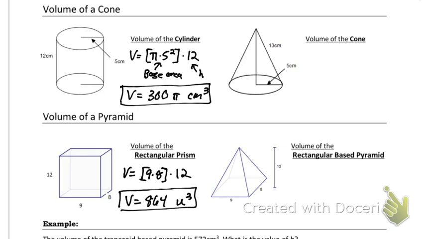Cool. All right, and the reason why we're going to do these side by side is because the volume of the cone is the exact same principle as the volume of a rectangular pyramid. In fact, let's start off with the rectangular pyramid. So we're going to start down here. In 2 dimensions, when I drew a rectangle, we said it was base times height. When I cut it in half along a slant, we created a triangle. That's how we came up with the formula for the area of a triangle being 1/2 base times height.